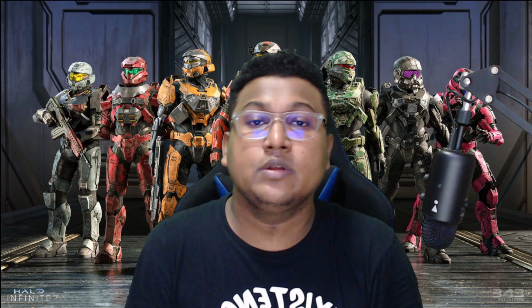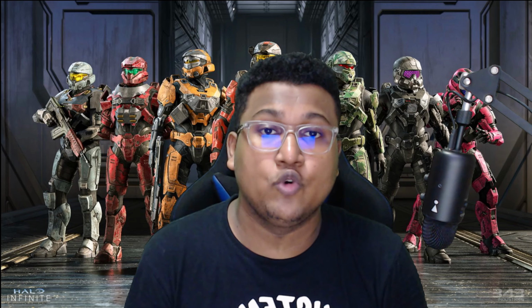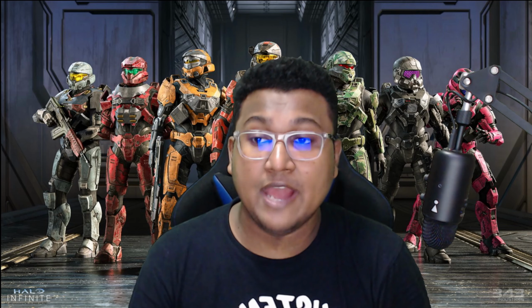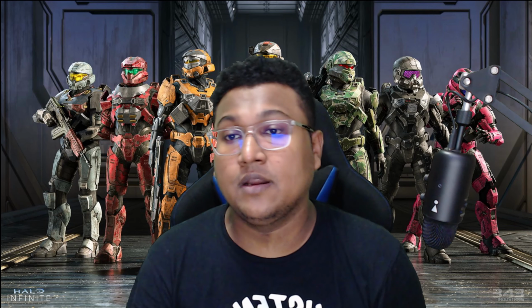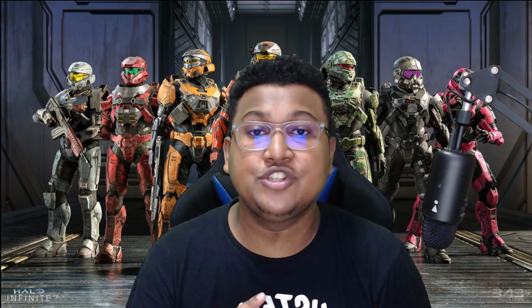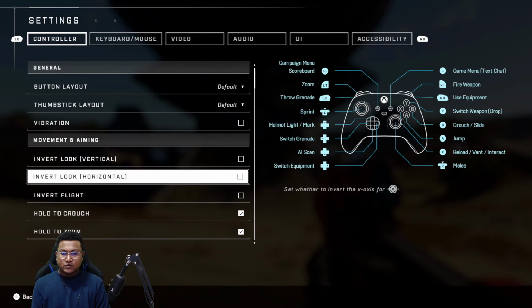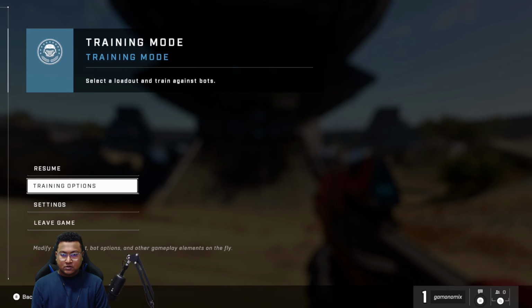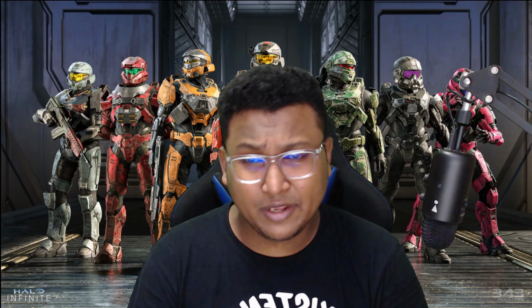The next mode in the Academy is the training mode. The training mode has 4 maps for training: the Behemoth, the Bazaar, the Recharge, and the Live Fire. The maps are different, but the mode is the same, which means the UI and the features are the same. You have changeable primary weapon, primary grenade, secondary grenade, and equipments. Friendly bots and enemy bots are also customizable, with the maximum number of bots of 4 and minimum 0.